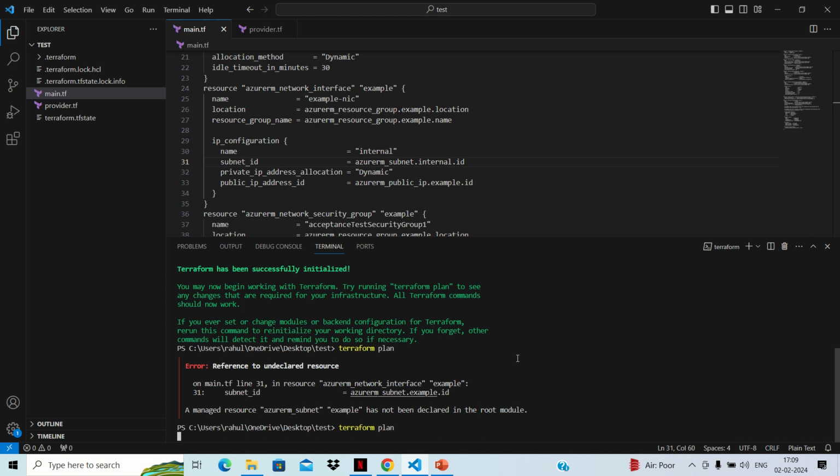It looks like this time that error is resolved, and it is doing something in the backend. It is checking actually. When we run terraform plan, we can see that it is generating a file, terraform.tfstate, along with a lock info file. This is basically the backbone of Terraform, because everything will be in this file. Next time when we run anything, firstly it will check this file, and from it, it will take what all things are there on the cloud and what all things are not on the cloud.